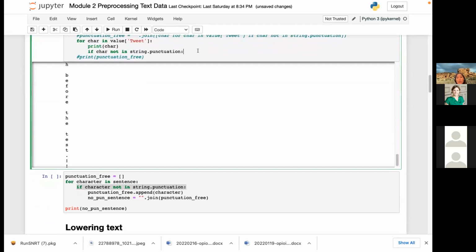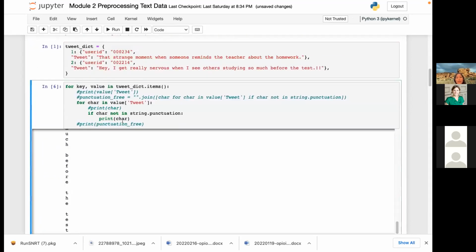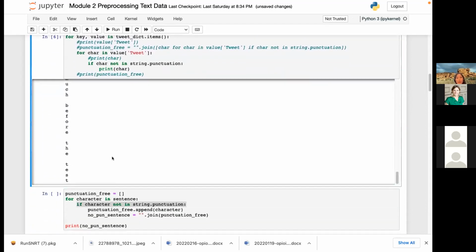And now I just bring the characters that are not in the punctuation list. Okay, so this is how you debug code as well. You print out each step. Okay, now you see the list again. So the punctuation mark is gone.